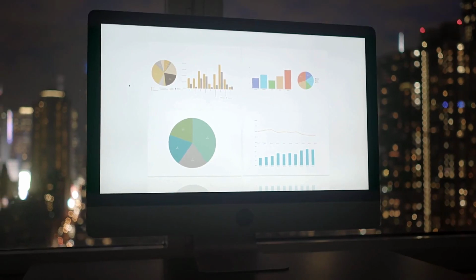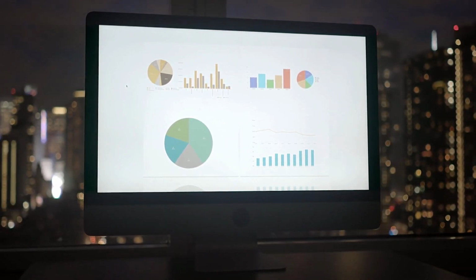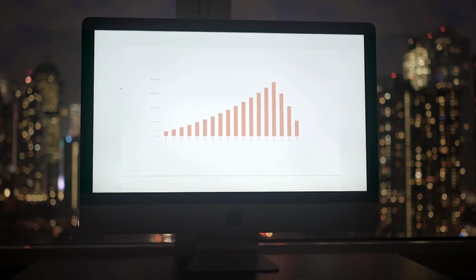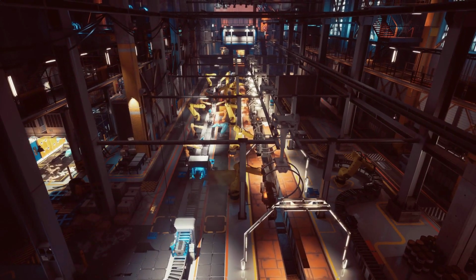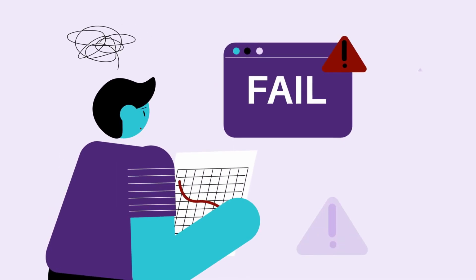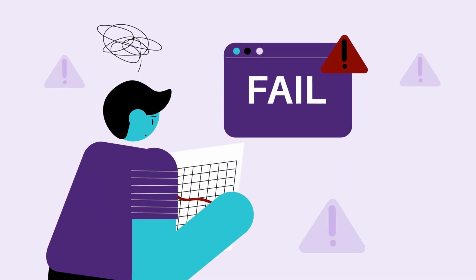Here's what we're covering today. First, I'll walk you through the Make.com interface so you actually understand what you're looking at. Then we'll build 2 automations together, step by step. And finally, I'll show you the common mistakes that waste your free operations so you don't run out halfway through the month. Let's start with the basics.